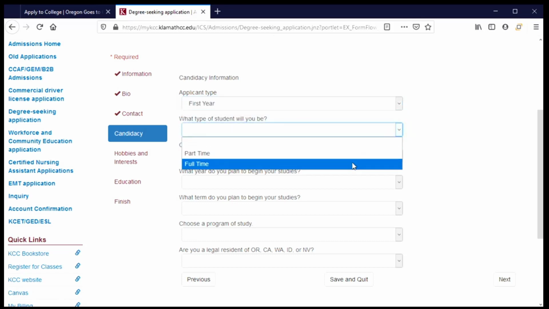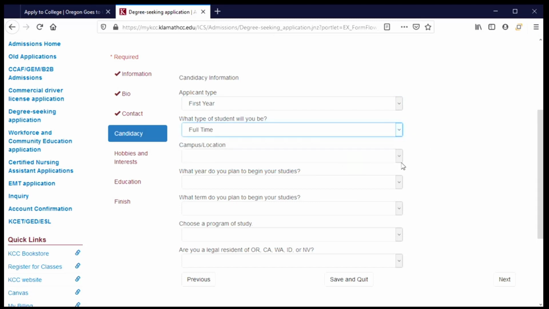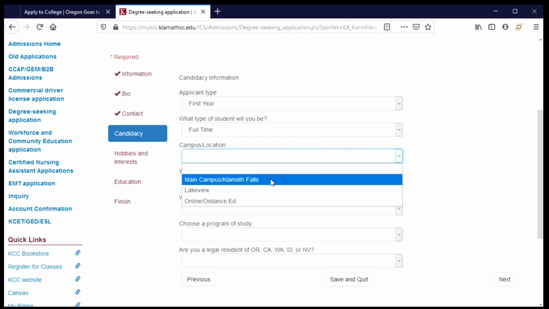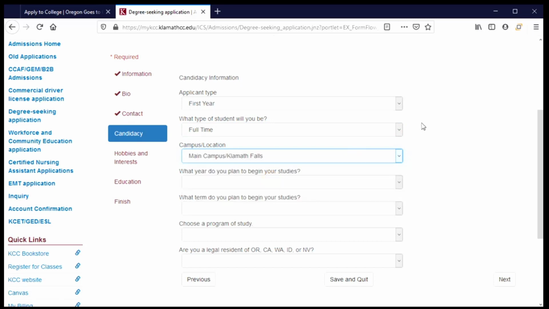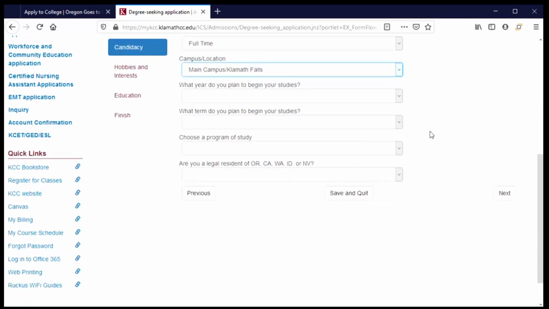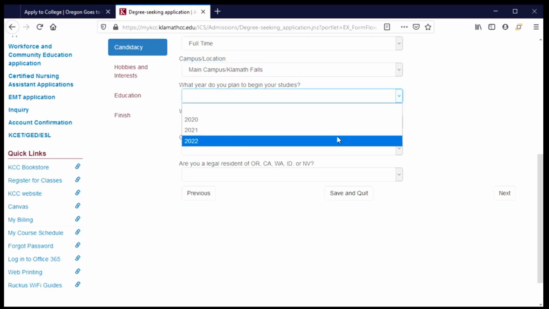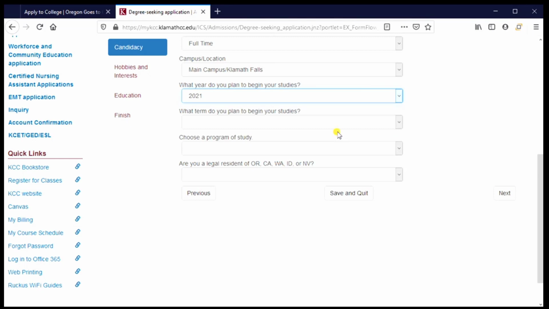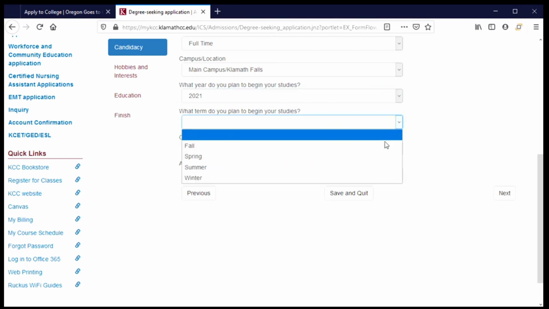I plan on going full-time, and I plan on attending at the main campus in Klamath Falls. If you have different answers to any of those questions, you would select other responses. I plan on graduating in 2021 and therefore starting college in the fall of 2021.